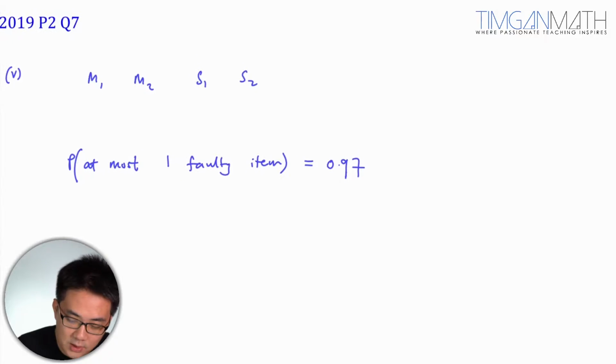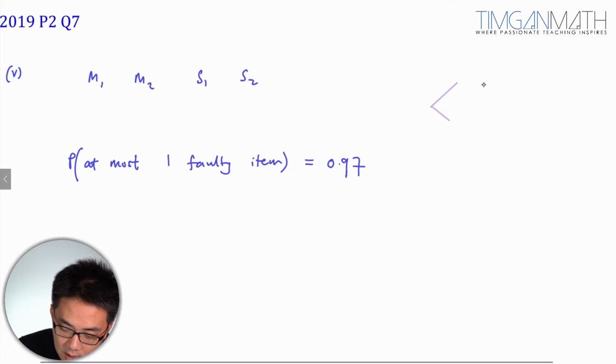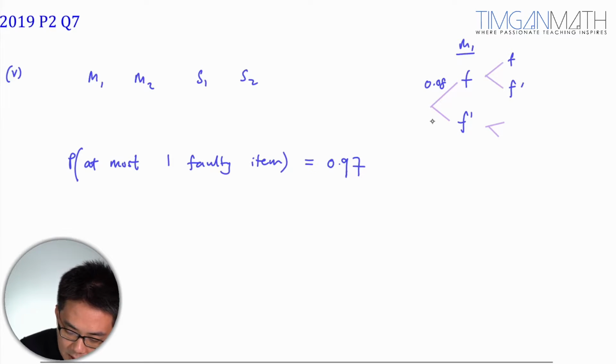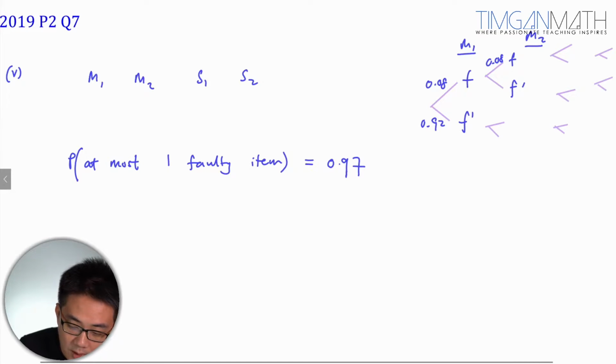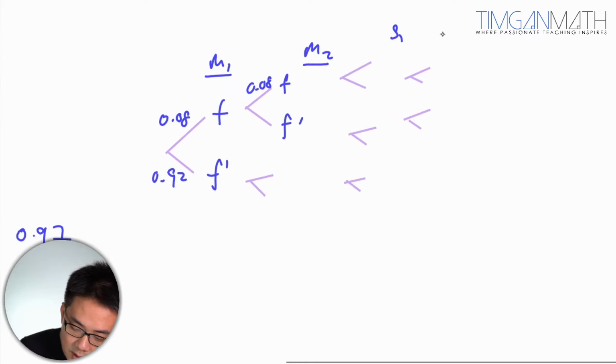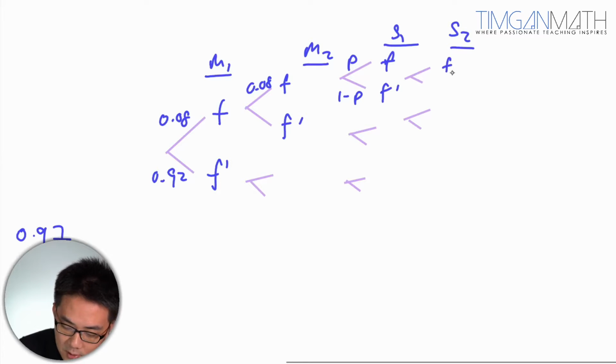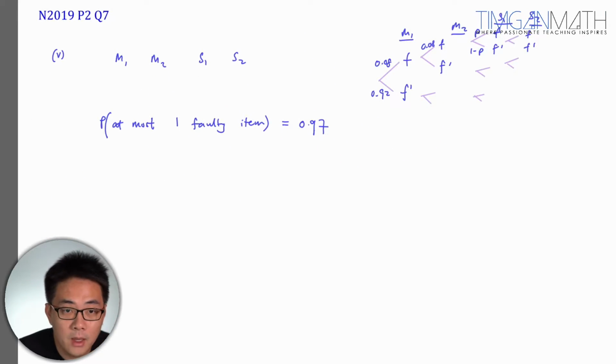Now, this is actually a tree diagram. If you think about it, M1, M2, M1 here, mark number 1, it can be 40 or not 40. Of course, 40 is 8%, so this would be 92%, right? This is 0.08. This is M2. Then you move on to the subsequent one, which is like a massive tree diagram here. So you have S1, S2. This will be P for 40, and not 40 will be 1 minus P, and so on. Okay, so just bear in mind.